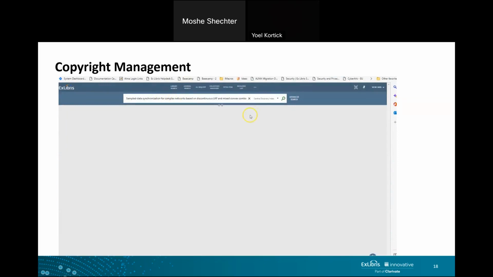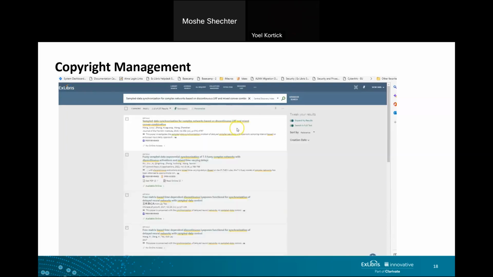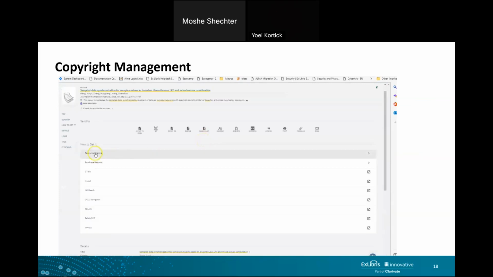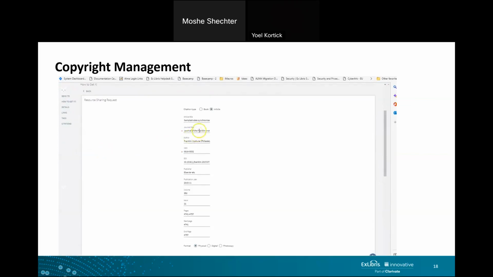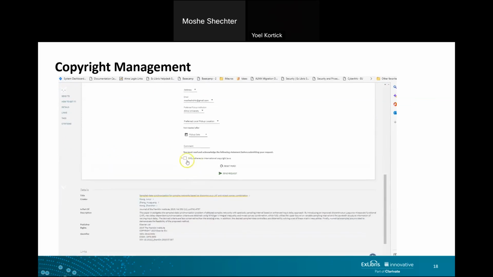Okay, so I'm in Primo. I'm searching for an article. Again, I don't find it locally. I will expand my results. We're using that same Journal of the Franklin Institute we were using before. I don't have online access, but I do want to place a resource sharing request. It's from 2015, this one. So it's not within range that requires copyright handling. So it's 2015, we got that information in here. Let's go on and just place this request.